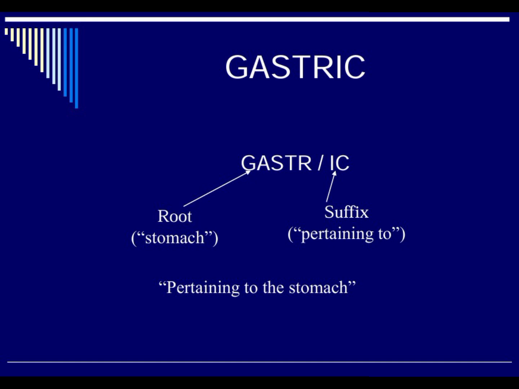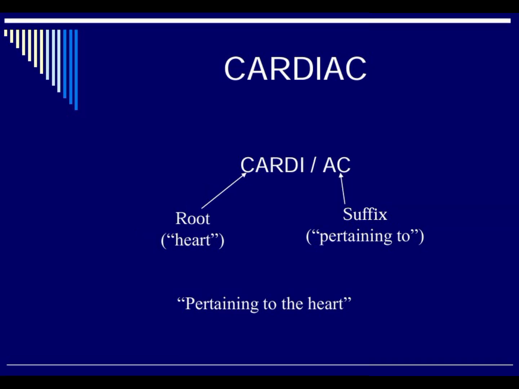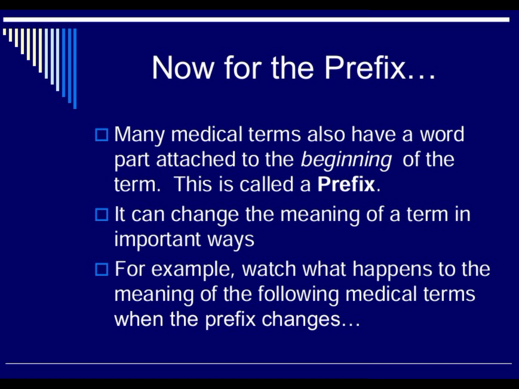Notice that the combining vowel is dropped when the suffix begins with a vowel. Words ending in IC are adjectives and mean pertaining to. Cardiac: root heart, suffix pertaining to the heart. Again, the combining vowel is dropped when the suffix begins with a vowel. Enteritis. Now moving to prefix.